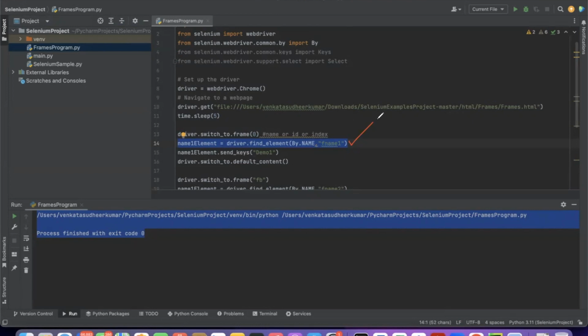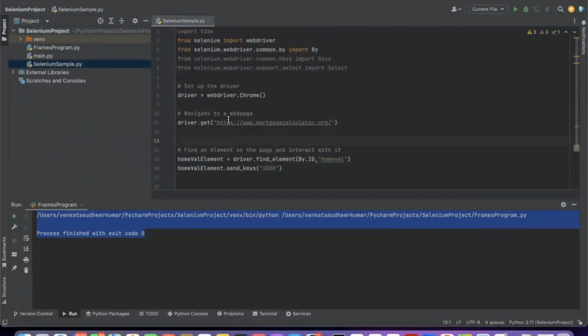So how do we avoid this problem? Sometimes the page will take more time to load, and by the time the page and the element load, if you try to find the element and it is not loaded, not visible, not available by that time, find element will throw no such element exception. So how do we control that? To avoid these kinds of problems, we use wait mechanisms in Selenium. I'll show you how to use implicit wait and then explicit wait one by one.